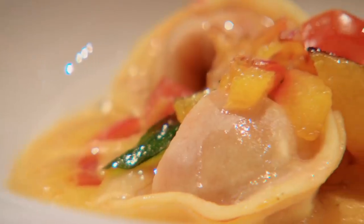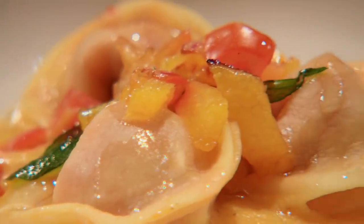Ooh. I mean, for me, it looks cute, it looks pretty, but then you eat it and it's like, bam! Big flavor. You've got the big smoky flavor of the andouille and the lightness that kind of comes with the ricotta. And then the sauce, I've never had anything like that. I like the introduction of peach. And actually, across Italy, they use peaches in many interesting savory ways. So good job, girl. Very impressive.